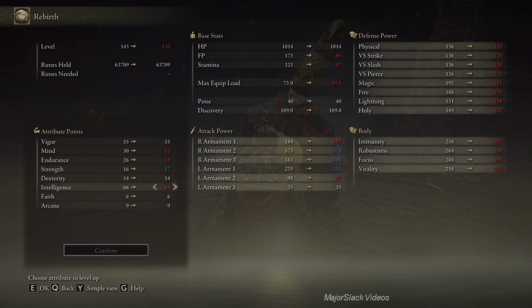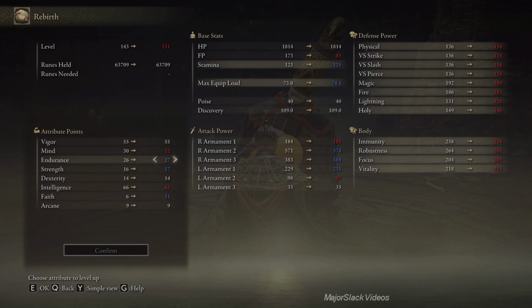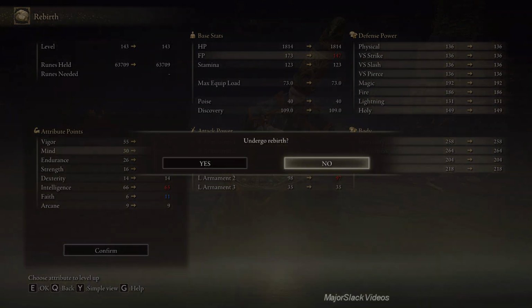Next, faith. I want faith up to 11. That way, with plus 5 from Godrick's Great Rune, that will bring it up to 16. And at that point, we can use the Blasphemous Blade. Okay, once again, respecting for versatility. Next, endurance as it was. And finally, all the rest of the points into mind. Should bring it up to 25. There we go.